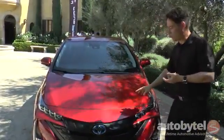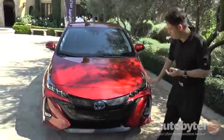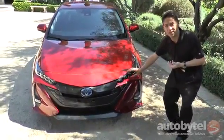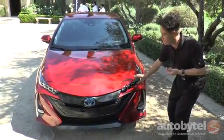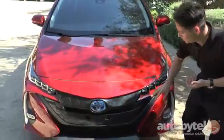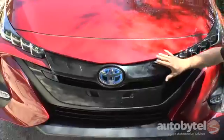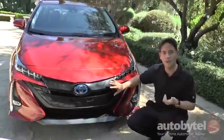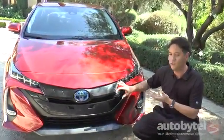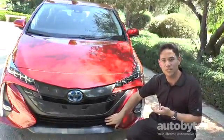While we're in the front end of the car, let's talk a little bit about the exterior styling that's different from the liftback in the front end here. As you can see, it's much different. We have these quad LED projector headlights. These headlights are very similar to the Mirai headlights, offering that really advanced look. In addition to that, we have an all-new acrylic grille overlay here. There's also a pattern design behind the grille. It gives it a little bit more of that EV look, given that there are not so many air vents in the front. But we still maintain our active grille shutter, which is down here on the bottom.